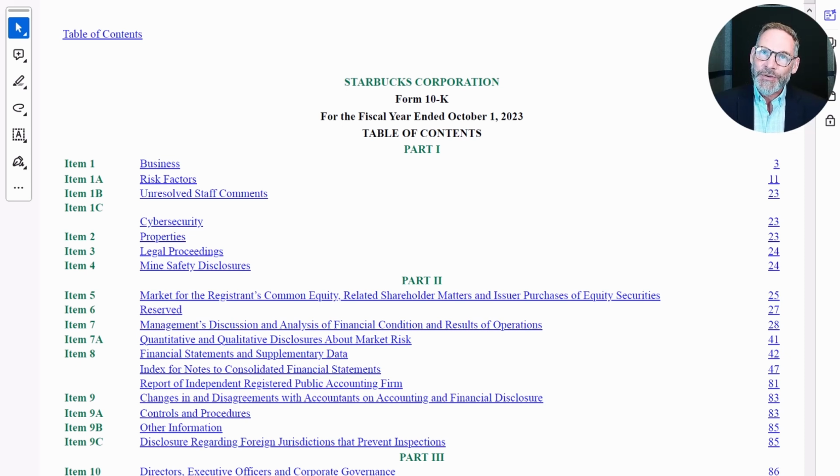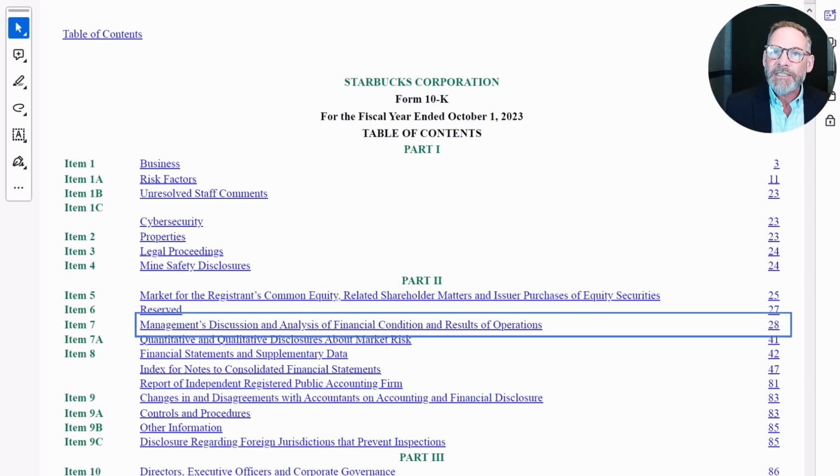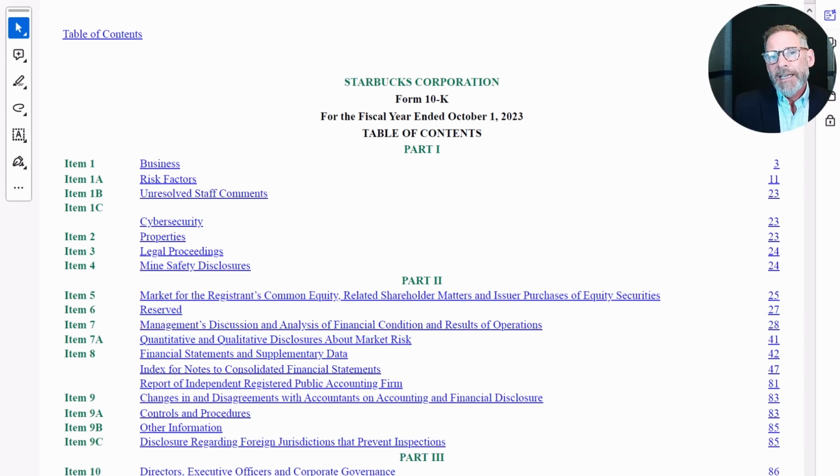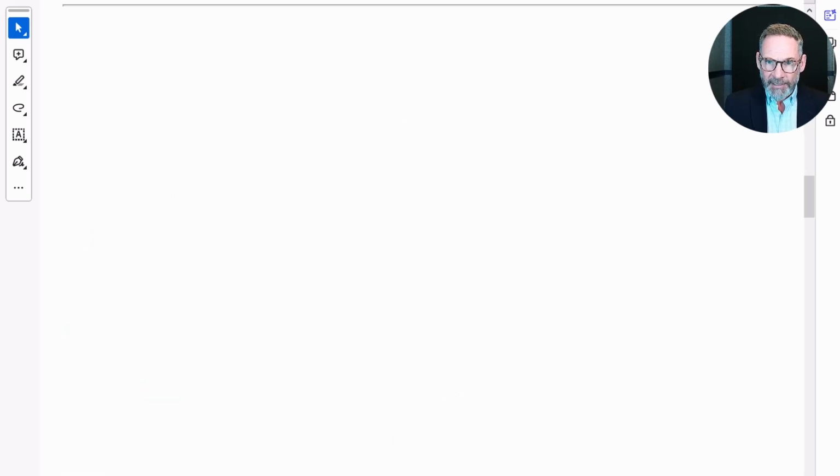And now let's move to another important section where you need to spend a good chunk of time really getting to understand the business. Now, I'm not saying you don't want to spend time looking at cybersecurity or properties, but the next big meaty section of a 10-K is something called the management's discussion and analysis of financial condition and results of operations. Here you're going to find things like key performance metrics that matter to Starbucks. You're going to have an overview of how they thought operationally the business went. And we can ask some questions in that section once we get there. So I'm going to use this hyperlink. It says page 28, so let me just go to page 28.